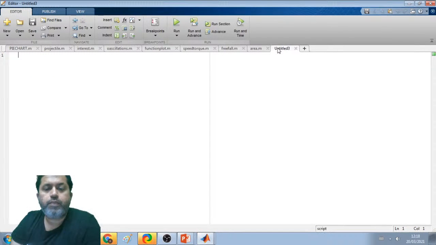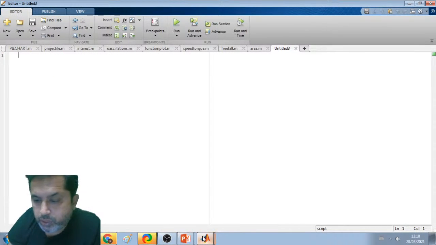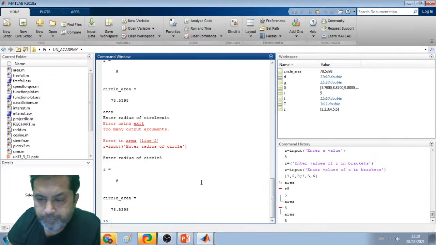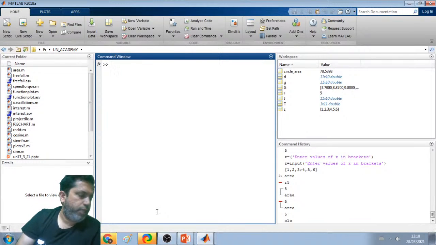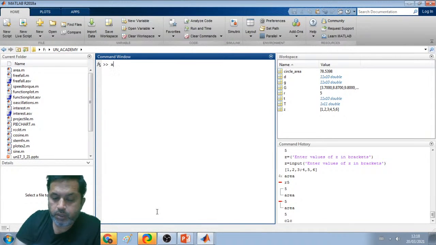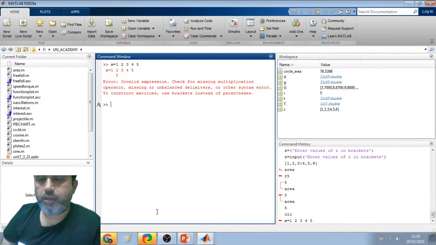So one more program, that I will write straight away in the command window. Let us see. Okay, CLC. x equal to 1 space 2 space 3 space 4 space 5.